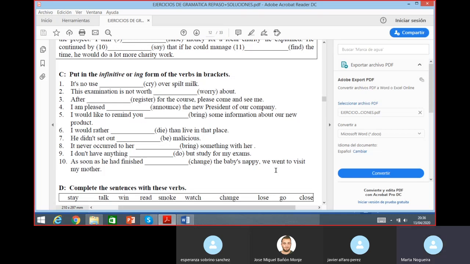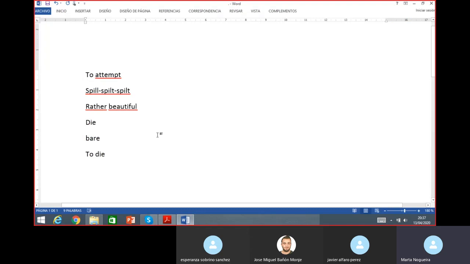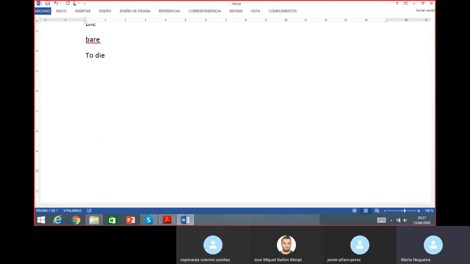A ver, si decís una. Si decís el contrario, se entiende igual, ¿eh? O sea, si por ejemplo aquí es to be, pero decimos being, se entiende, pero suena mal, ¿vale? En algunos casos sí que cambia el significado, como en stop. O remember. Remember doing or remember to do. De eso ya hablaremos otro día.